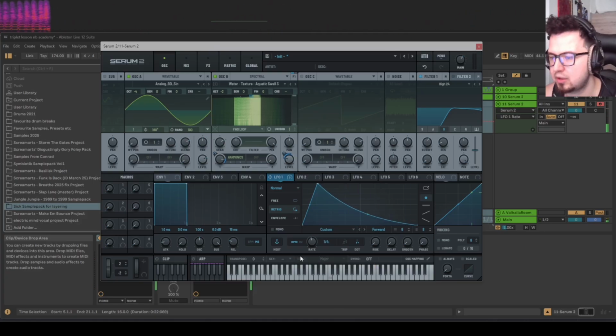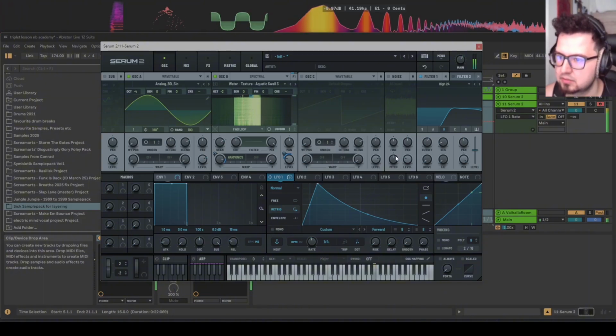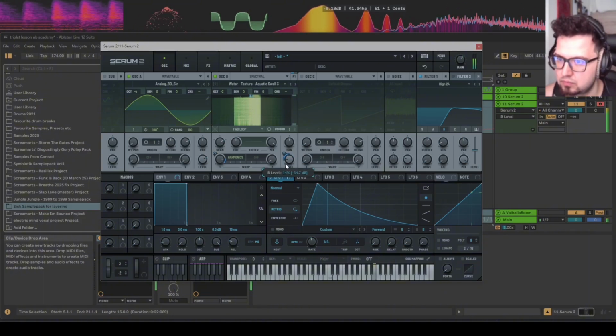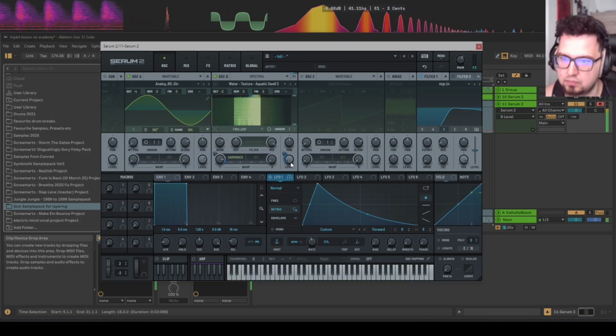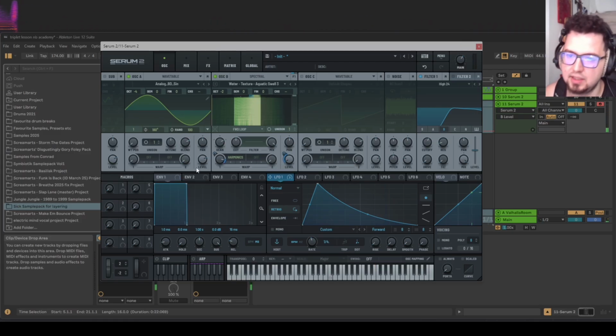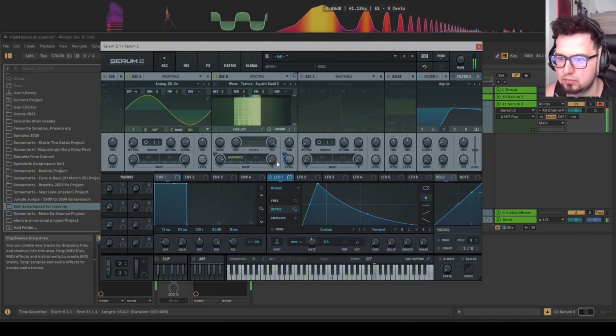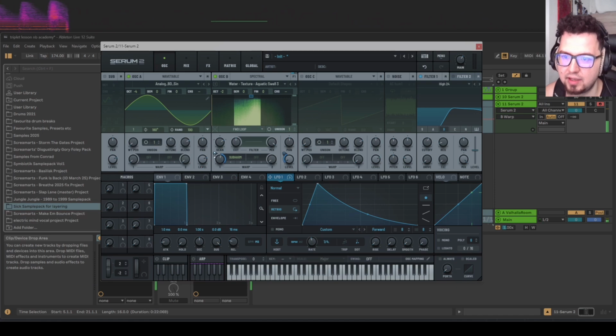It's really cool for heavy dubstep sounds. So that I would already use as a layer for a track, or mixed with a different wavetable. But let's try some other things we can do with that.